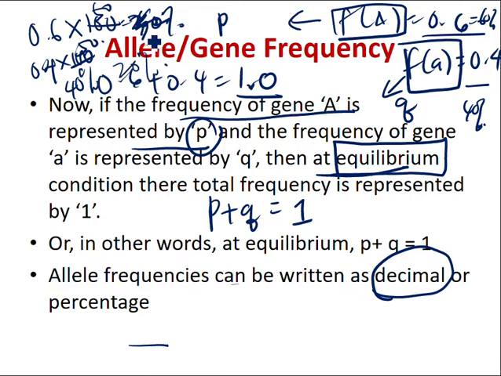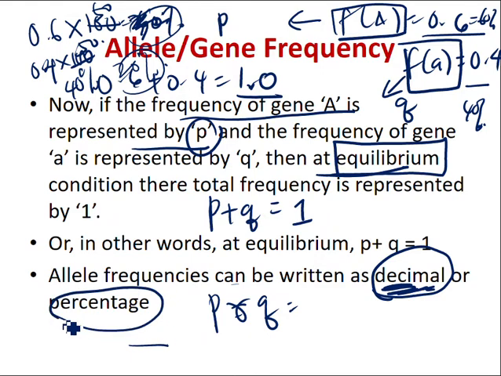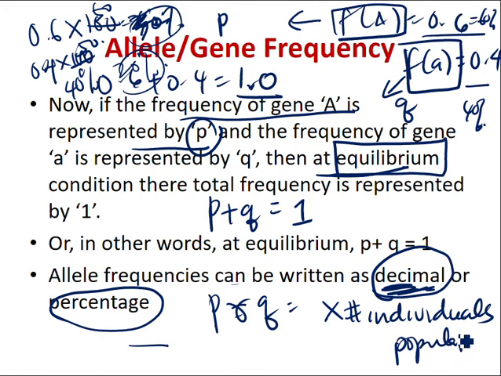Well, there's something slightly wrong with the numbers there, it doesn't add up to 100%, but that's okay, it means there was a calculation error. But the concept I want to show you guys is that if you have calculated P and Q in decimal form, and you have to calculate the percentage of the total population, you have to multiply by the number of individuals in the population.